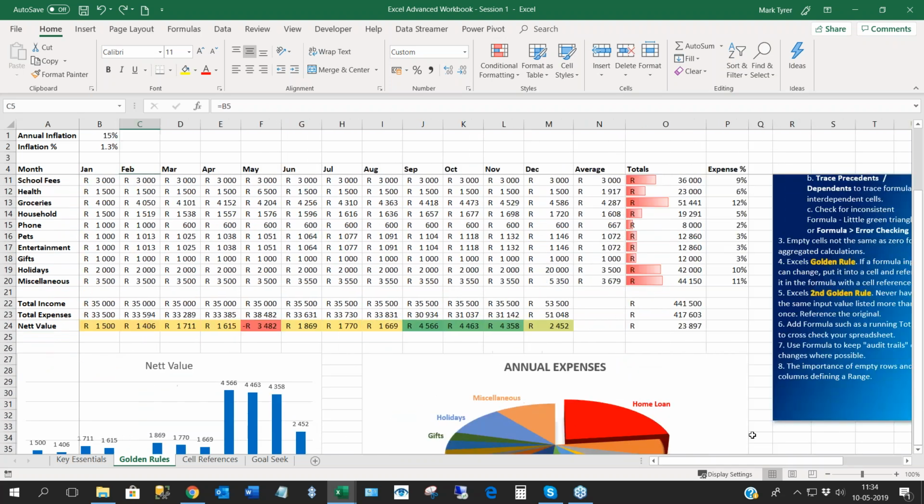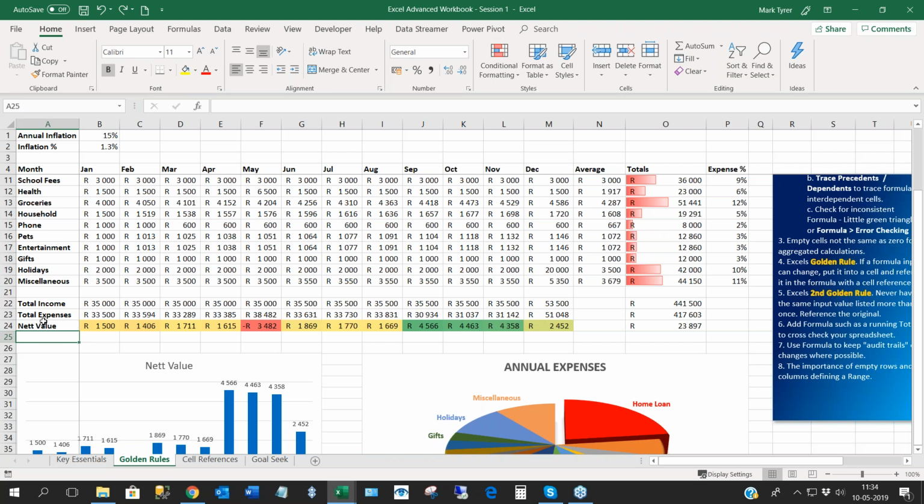Cool. Then, obviously, spreadsheet integrity is key. If we don't have spreadsheet integrity, meaning if there's some calculations which are incorrect, then there's no point in storing all this data and having pretty graphs because our data is incorrect. And so what we can do, instead of just using that formula auditing feature which I showed you earlier, we can build some integrity visually into the spreadsheet. And one of the best ways to do that is to put in a running total. Especially if you have values which are accumulating over time, running totals can add more than just integrity. It actually gives us further insight into our data.